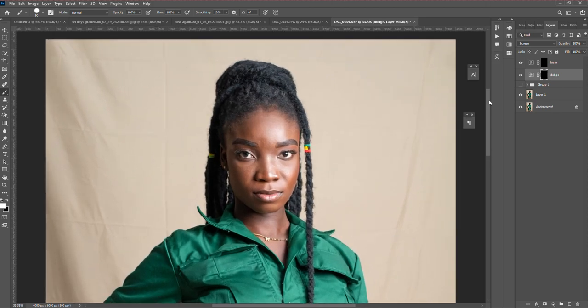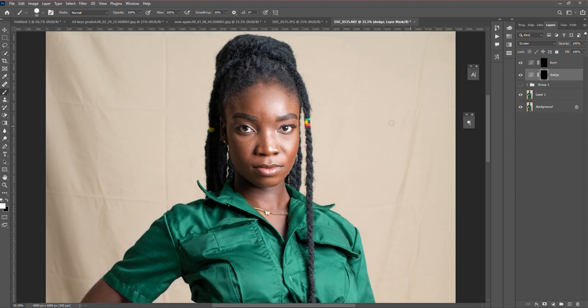So what I do is I dodge the highlights and I burn the shadows. One more thing, my flow is set to 100, my opacity is set to 100. I'm going to reduce my flow a bit to, let's say, 30, and then keep my opacity there.